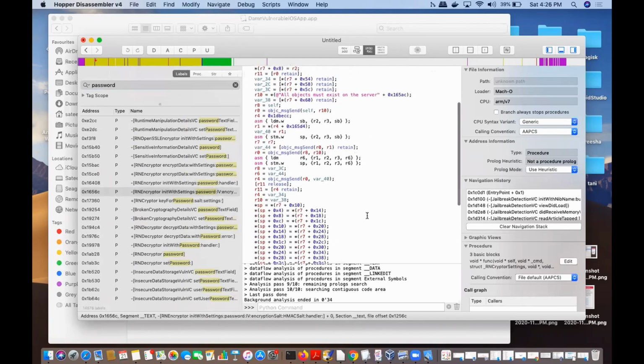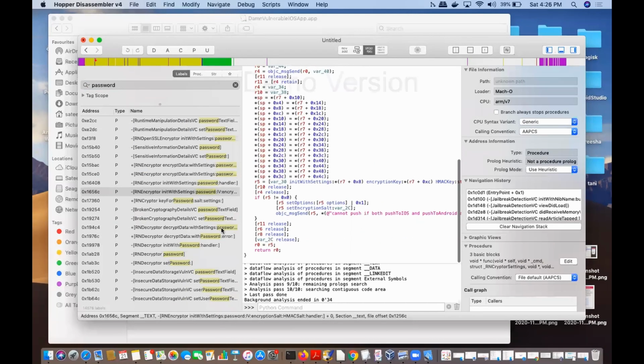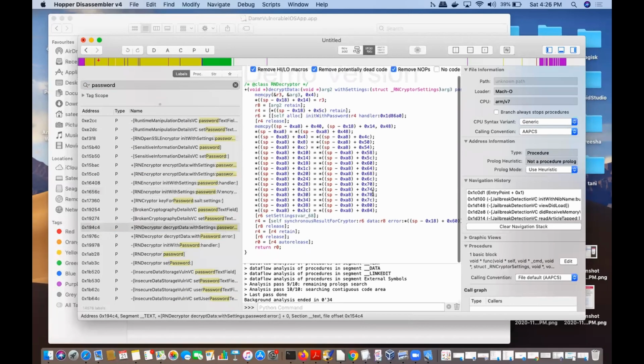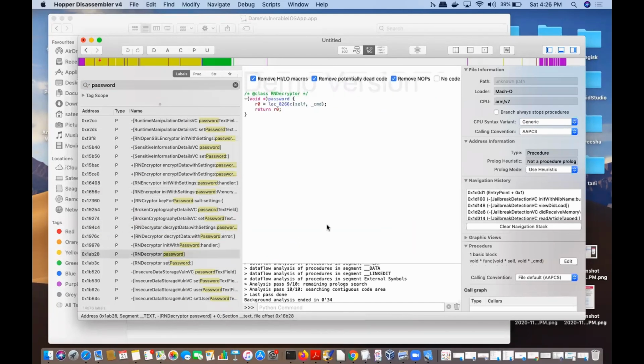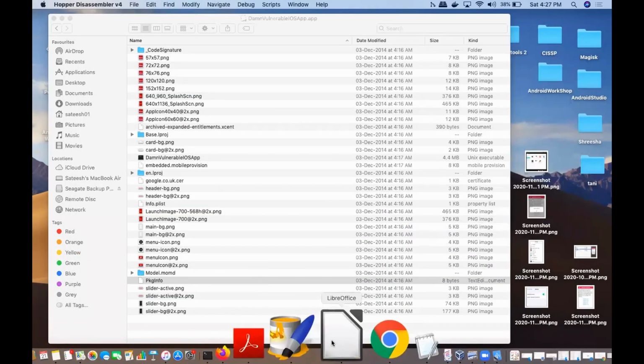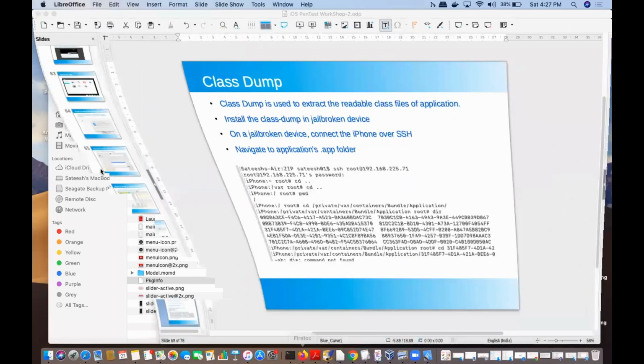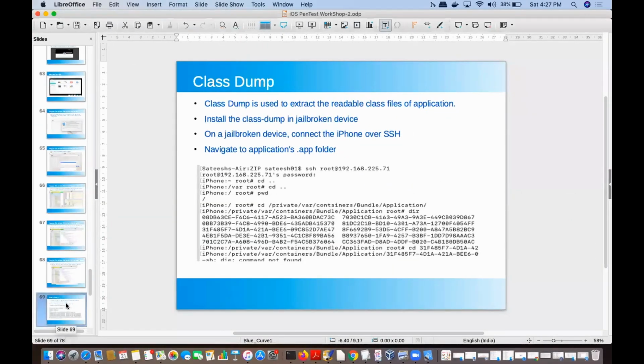No. So this is the way you can check in this disassembler. All right, so this was the Hopper disassembler.